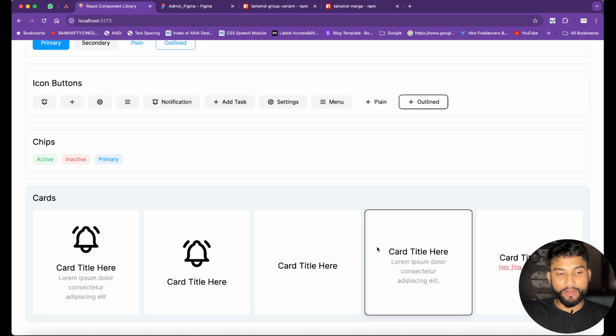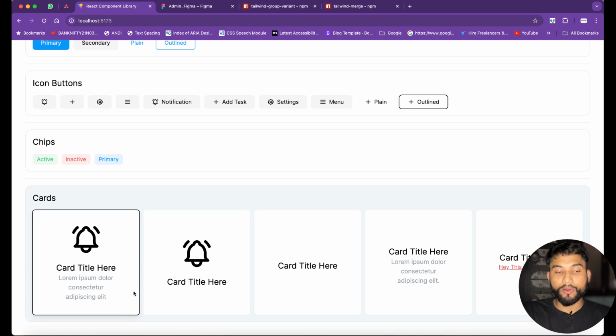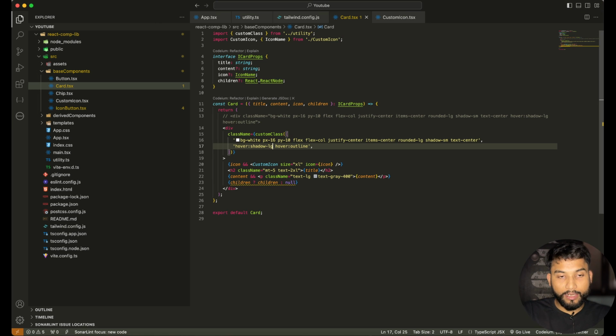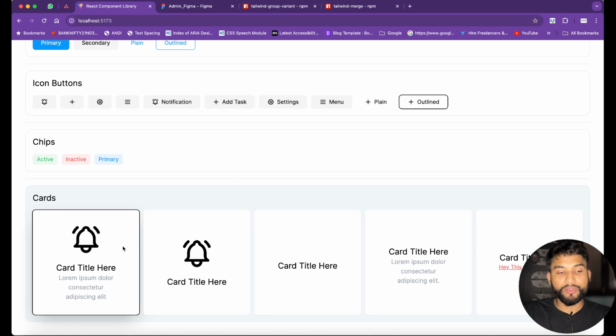So now it is adding an outline and hover state to this particular card. The hover state is this shadow. I'm going to add a slightly bigger shadow here, to xl, so that we can differentiate. Now we can differentiate: we have the outline and this shadow here.